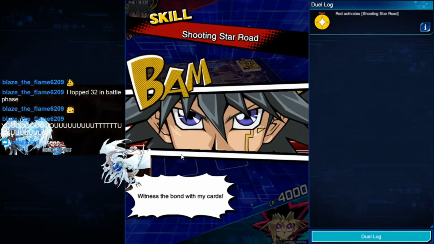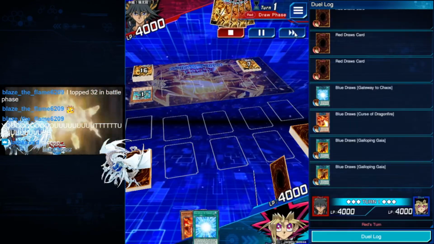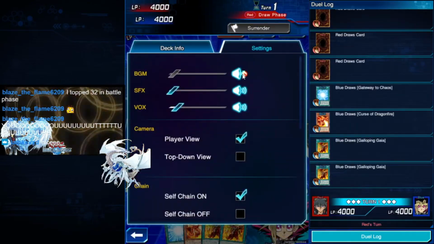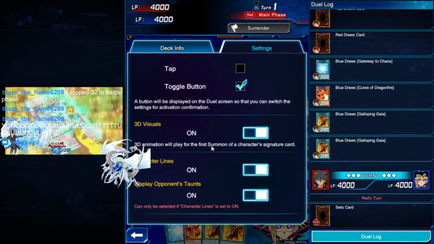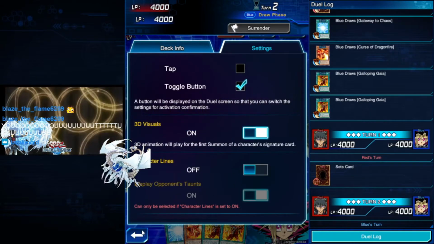Witness the bond with my cards. This is my fight. Yugi, please duel. Let's go. I'll set a card. I end my turn. All right, let's do this. I draw.